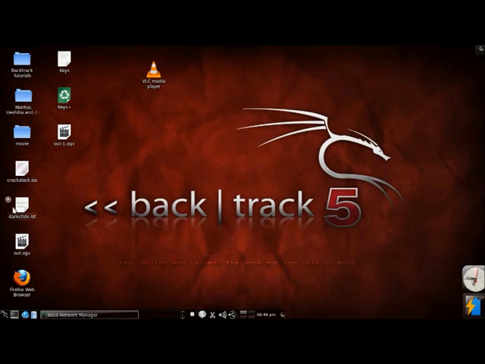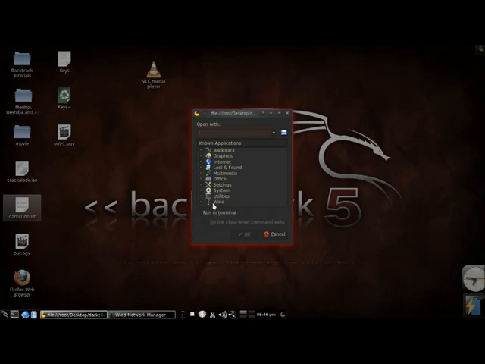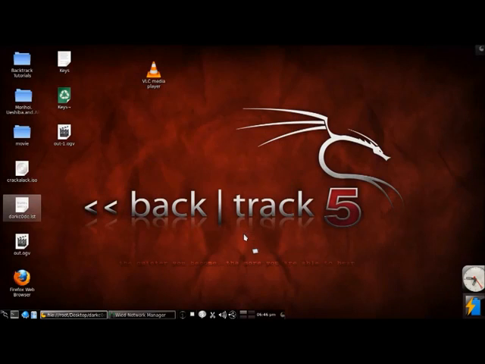If you don't have one of these, then you need to download one from the internet. They have a whole bunch that you can download. You just Google it. I'll open it real quick to show it to you. Go to my utilities and select. If you have Backtrack 4, you can open it with Kate. Backtrack 5, which I have, comes with KWrite, so I'm going to open that, but you can use Kate if you want.